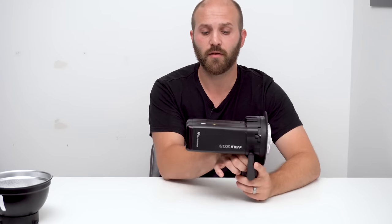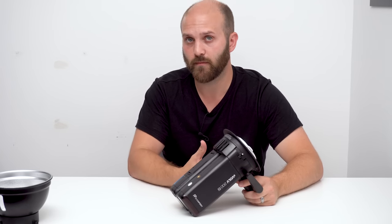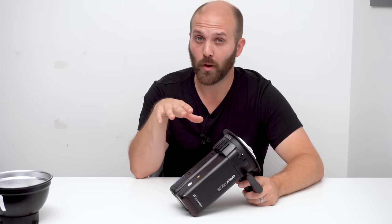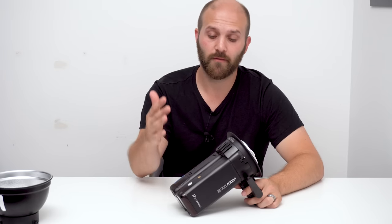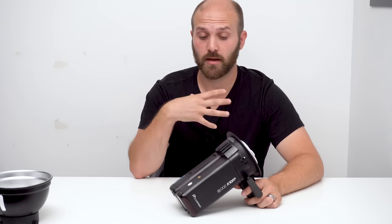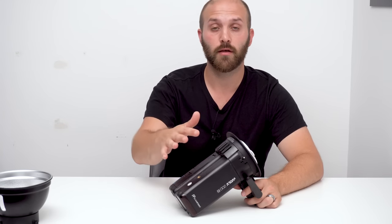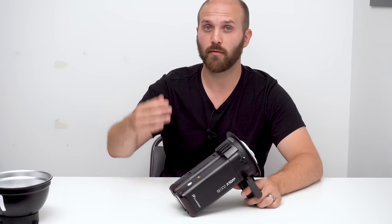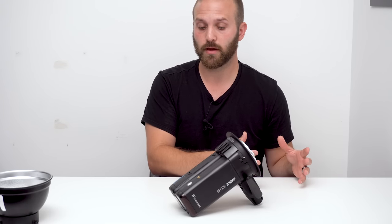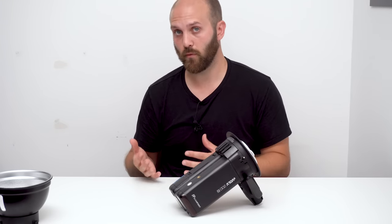Once you have two AD200s, the ADB2, and two bulbs, you're right around five pounds — flirting with the same size and weight as an AD600, but quite close to the power that you get out of an AD600. The primary benefit of this is that it's one light when you need the power and two lights when you don't. This ADB2 will sit in my car unless I'm outside in bright conditions. Otherwise I'll use the AD200s as I've been using them — on stands as two separate flashes as my primary off-camera flash units. There's no way to make an AD600 two lights, but with this you can. The power difference is quite negligible, to the point where I'm going to be leaving my AD600 at home for weddings now.